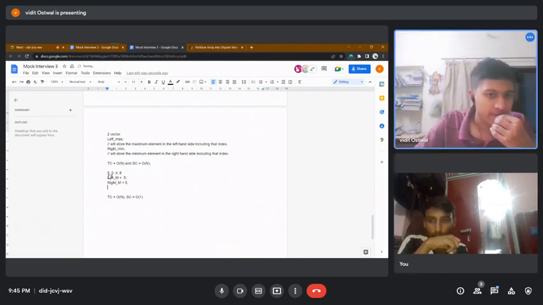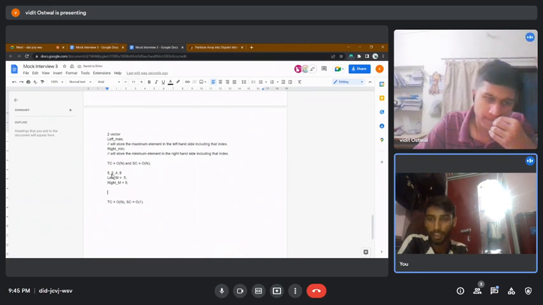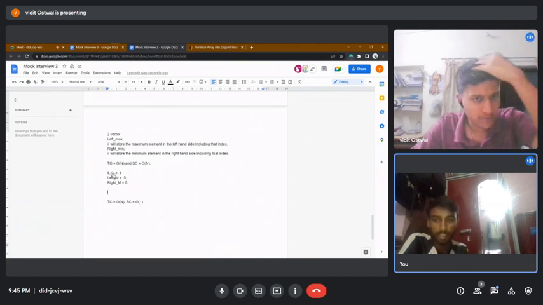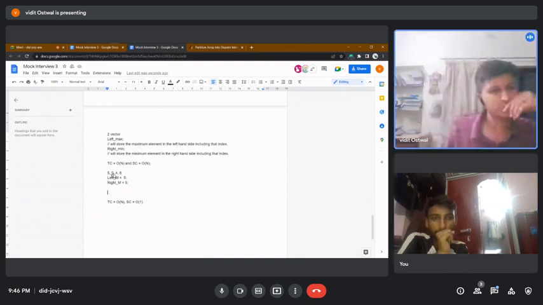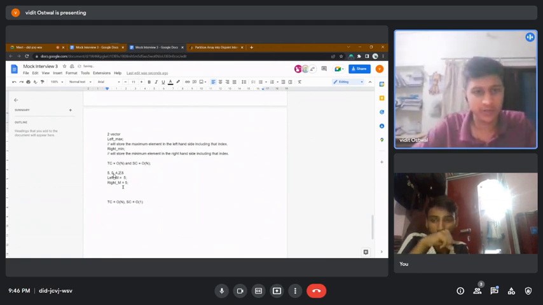Now you are comparing from the first index. You check here whether 0 is greater than left max or not. You can also use that left max is smaller than this number, arr of index i. If it is greater, you can't divide. I'm thinking, let's say if I put something like 2 in here after 4, and something like 10 here, 9 here.